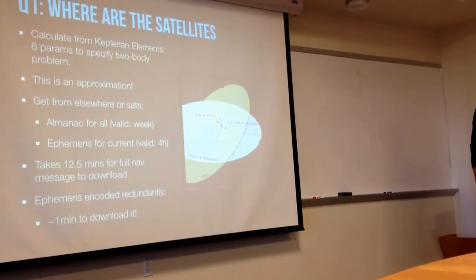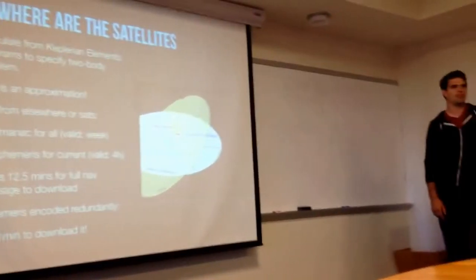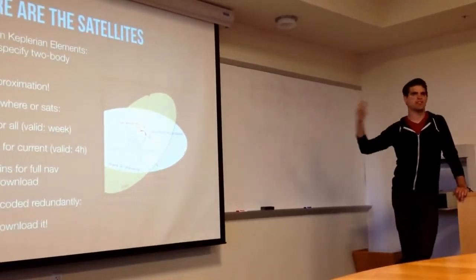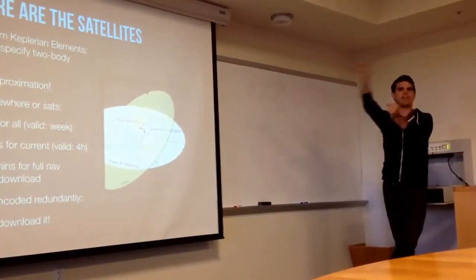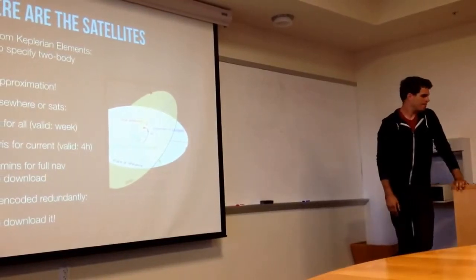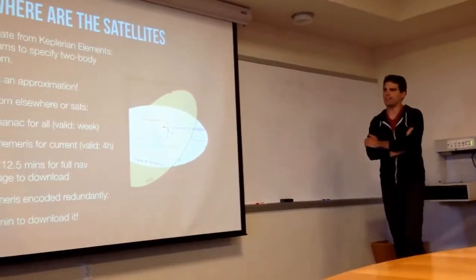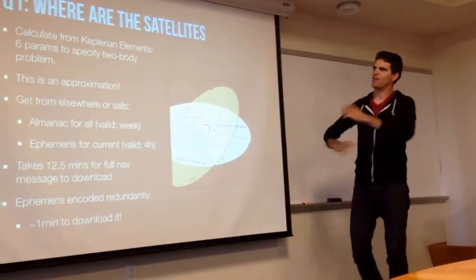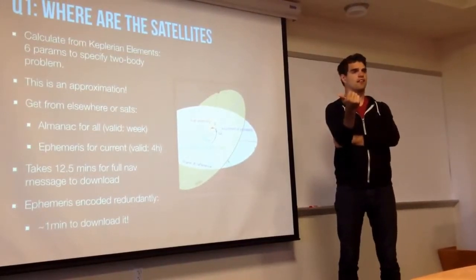Here's our first source of big errors. This is an approximation. In the real world, satellites are affected by all kinds of things, like small gravitational perturbances, because it's not a two-body problem, right? It's not just the Earth with the satellite moving around. There's the moon, there's the sun, there's all these other things going on. But plenty of other effects. But, okay, the first thing I need to know is what's called the Keplerian elements, these 6 parameters, because I want to know where my satellites are, right?